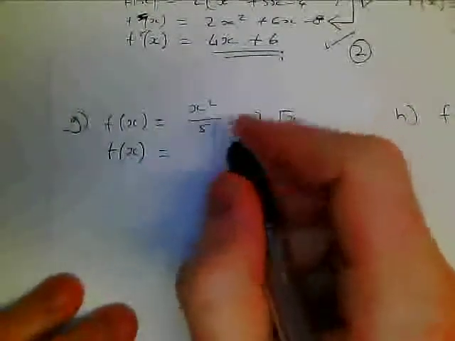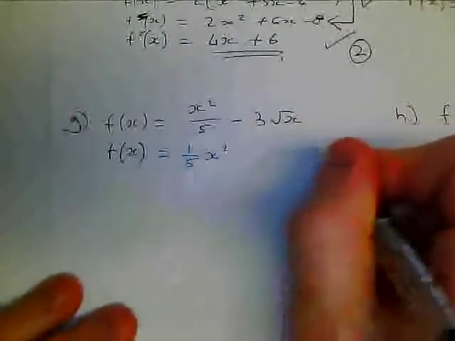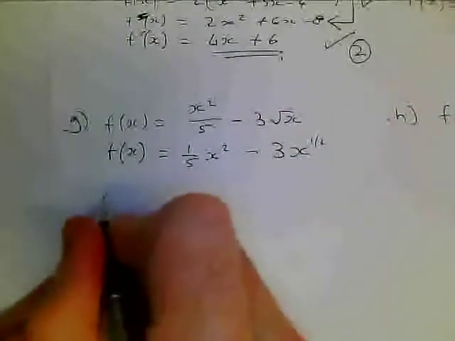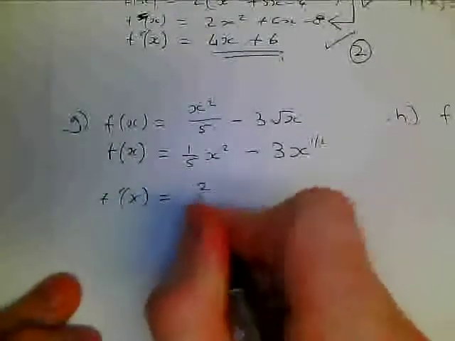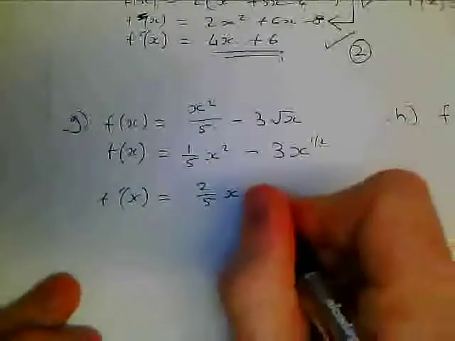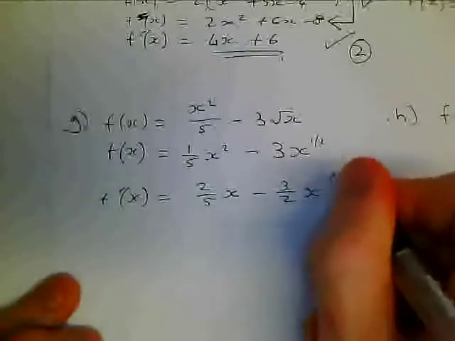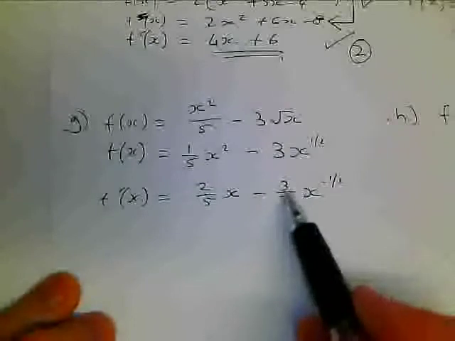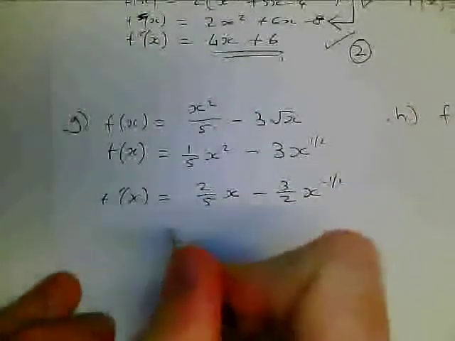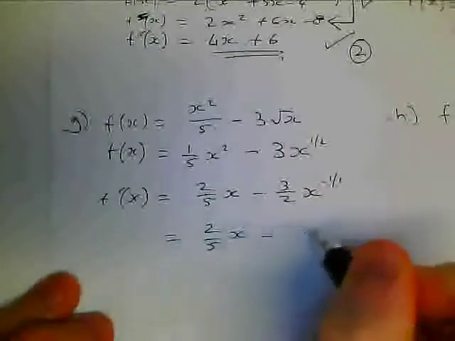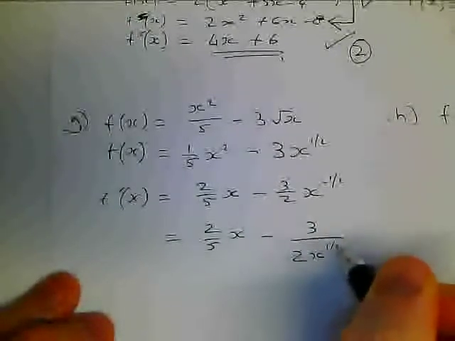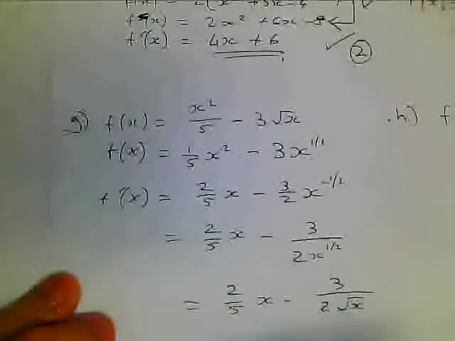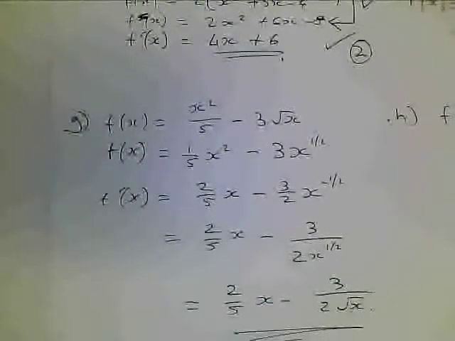Next up, I'm going to tidy it up a little bit. I'm going to write that as a fifth of x squared because I think that's nicer to look at. This is 3x to the half. Let's get differentiating. That's going to be 2/5 of x to the power 1, that's fine, minus 3/2 of x to the power minus a half. Remember, that half comes down to the front and multiplies here. Tidying it up a bit, it's still 2/5 of x, minus 3 over 2x to the half, which becomes 2/5 of x minus 3 over 2 root x. And hopefully you've picked up the reasoning behind that by now.